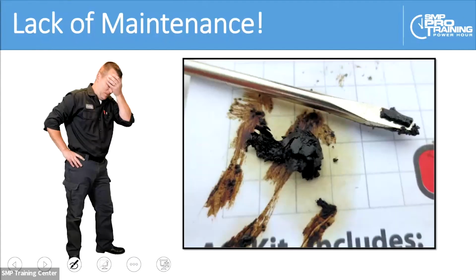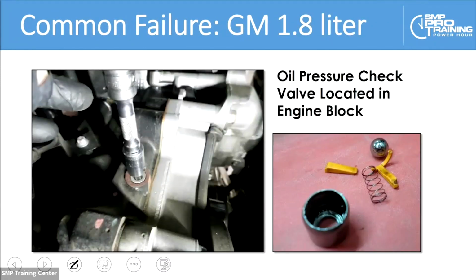But all that said, what do you think is going on here? Yeah, we do have that contingency of vehicle owners that are just simply not going to do their proper maintenance. And on a variable valve timed engine, it is especially critical that they do this. Another issue that we've seen that's a common failure, aside from owner neglect, is perhaps a failure with an oil check valve, either in the oil pump, or perhaps the one that may be mounted in the engine, as in the case of this 1.8 liter GM engine.